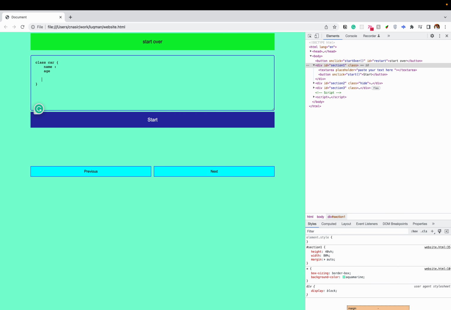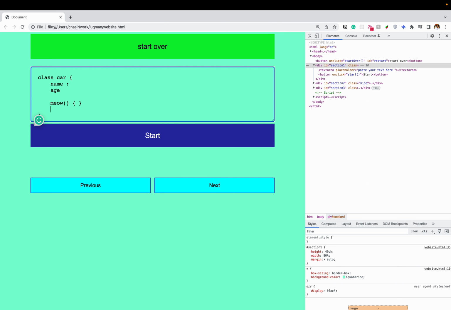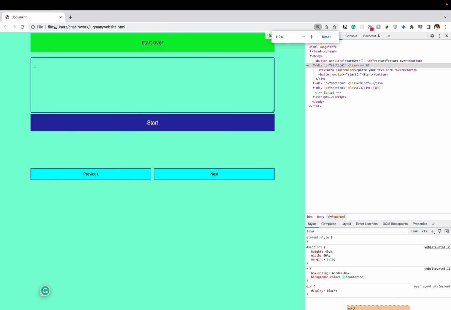And then you could have some methods, because you could say meow, right? So that is an action. Think of this as an action. A cat could say meow, a cat could eat. You can say eat, right? That would be another action a cat does. So this is basically what an object is. It's an entity which has some properties and some actions. That's what an object is. So everything, as I said, everything in the browser can be represented as an object.